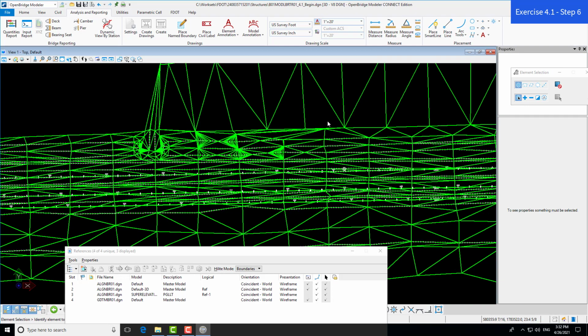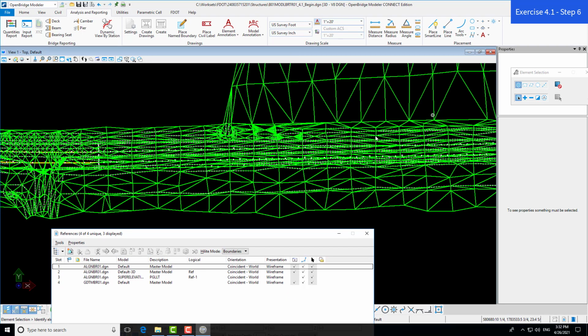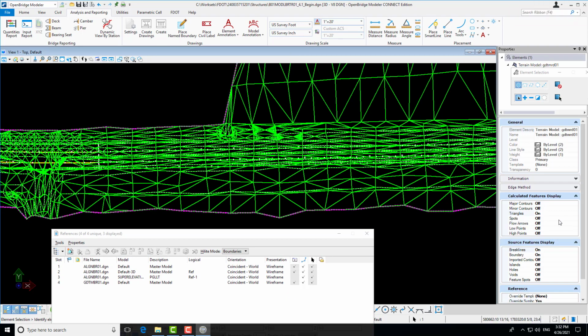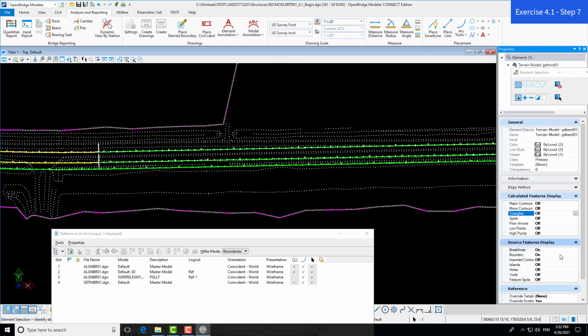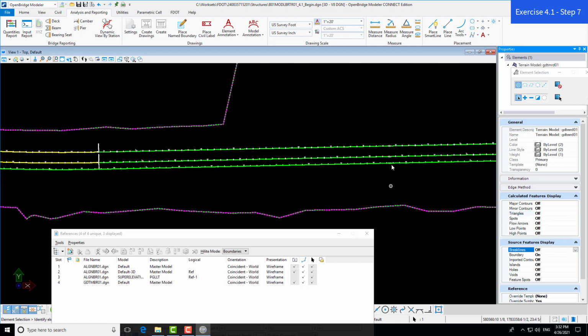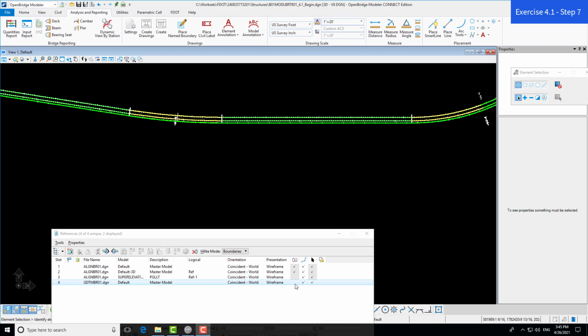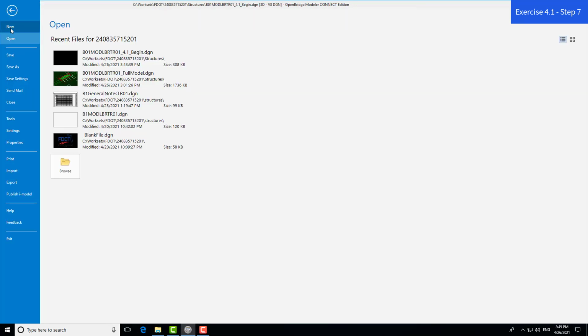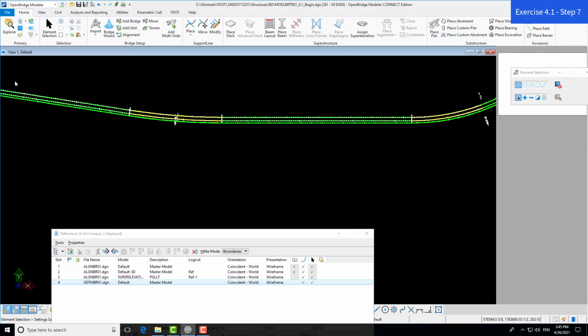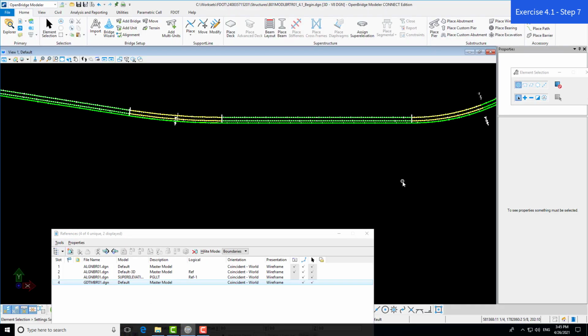So moving forward, we're going to go ahead and toggle off the triangles, toggle off the break lines, and just keep on the boundary limits here. And for display purposes, we'll just toggle that off for now, since we won't be using it in the immediate future. Once you have all of your view settings the way that you'd like them to be displayed moving forward, make sure you go to File, Save Settings, and that'll keep everything displayed as you had just set them when you close down the file and then open it up again.